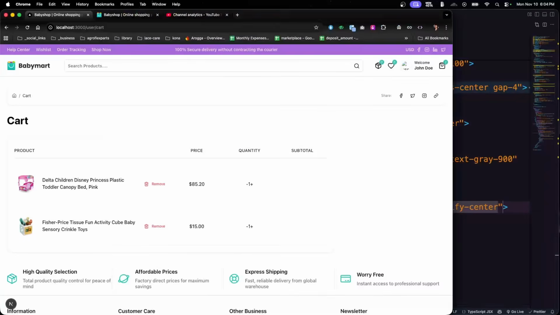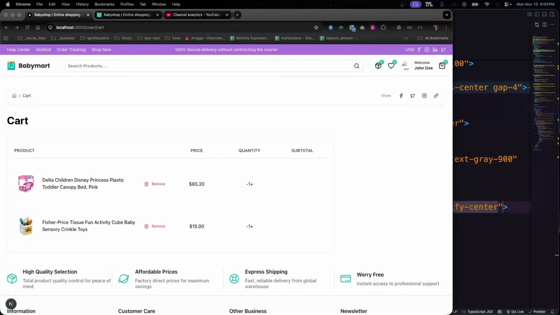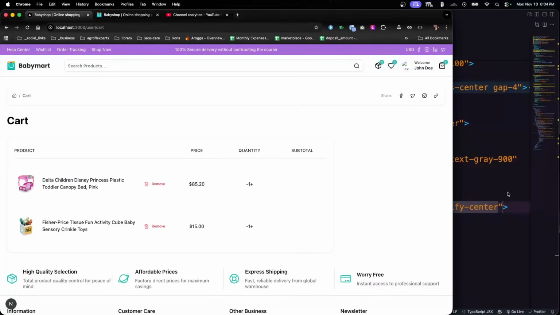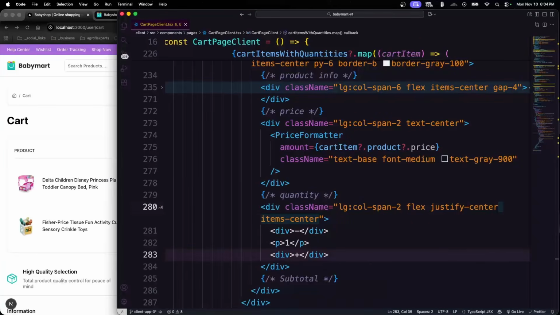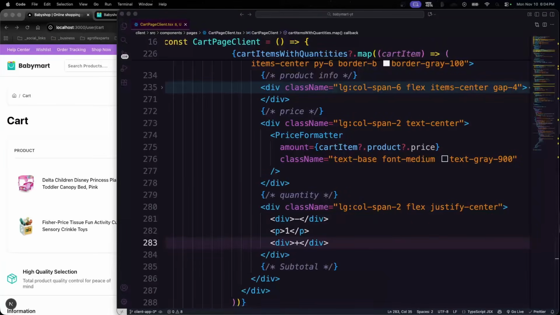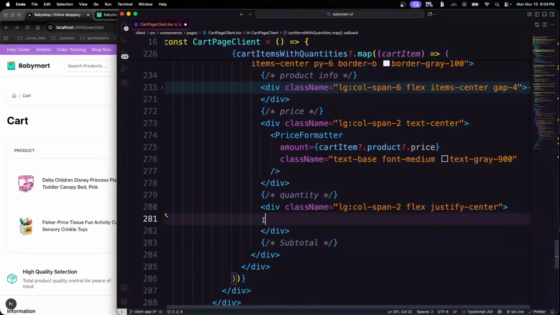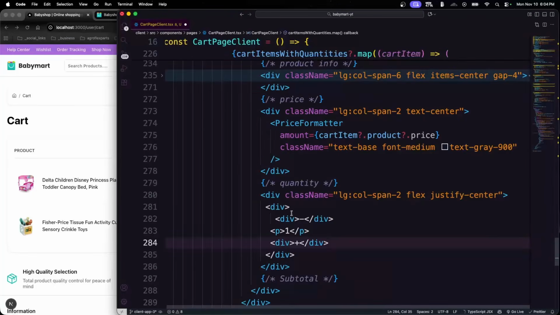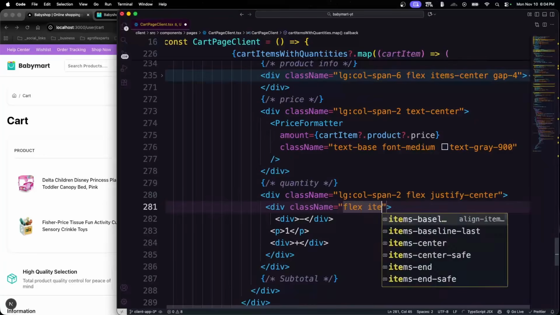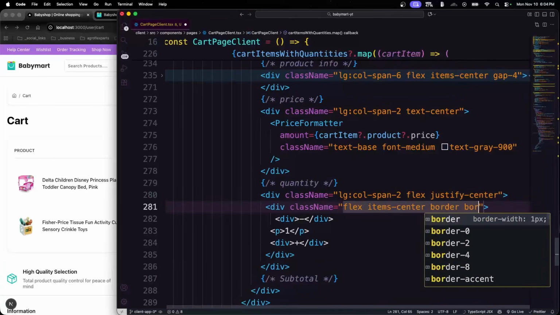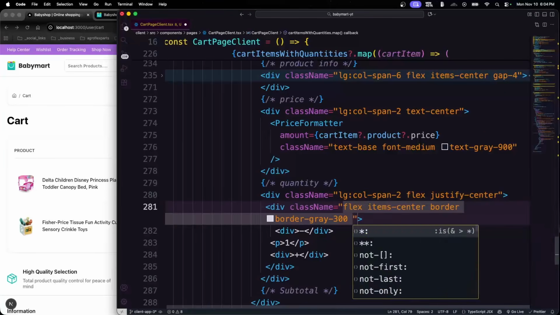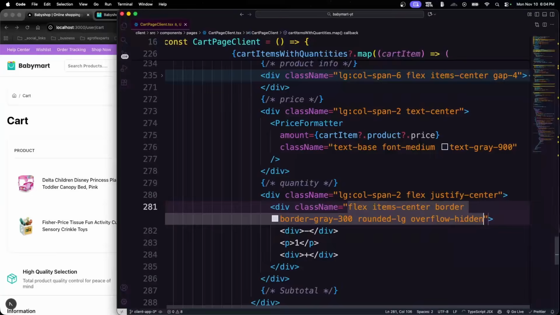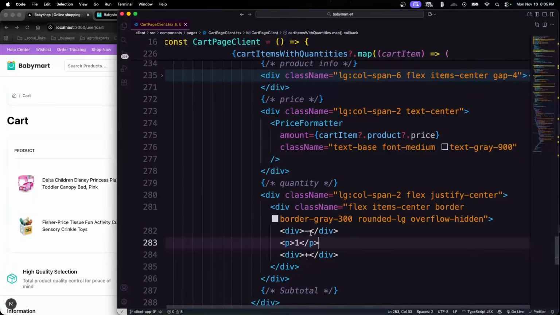So right now you can see the three values together, just put on the line, which is a good standard, but we need to make things better. We need to fill things up for some better adjustment, right? Now, what we can do is, instead of providing those, we can map through another div here. For the div, we're going to put a class name: flex, items center. We're going to provide a border, gray of 300. And then also rounded should be LG, overflow should be hidden. You can do that in the top layer or you can do it right here. It doesn't matter at all.